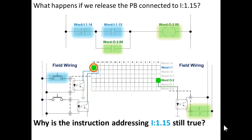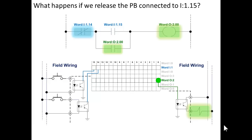What happens if we release the push button connected to input word 1 bit 15? Bit 15 goes off, that instruction goes false, but look, the next program scan, it sees the bit 14 is off, so it's true, but it reads word 2 of the output image, bit 0, before it executes the OTE. It reads it, it sees that it's on, so it turns it on. This is called a seal-in or self-sustaining logic, seal-in logic. Very important thing to understand about relay ladder logic is this functionality.